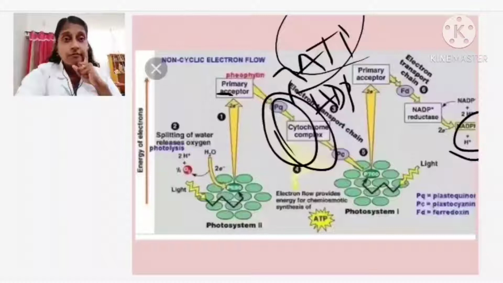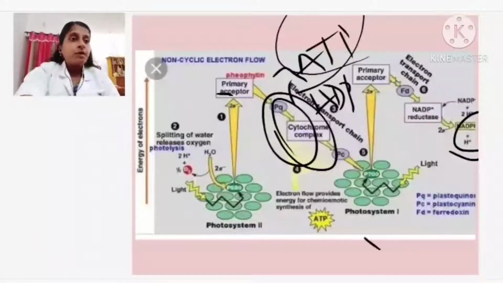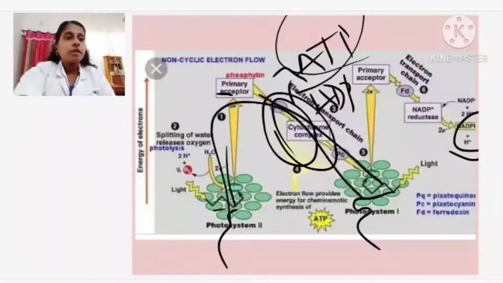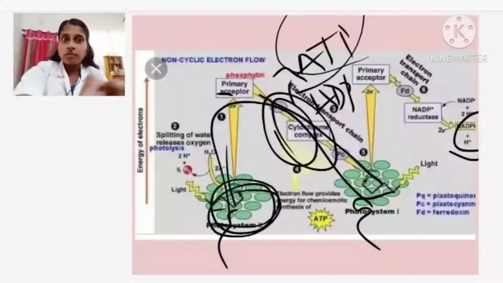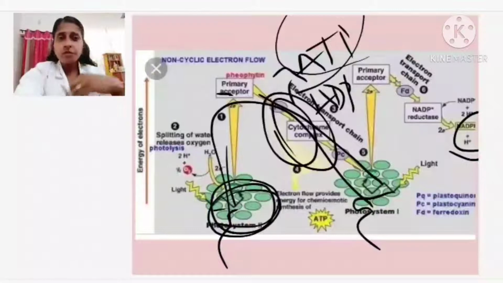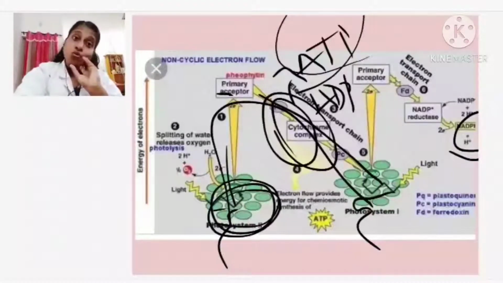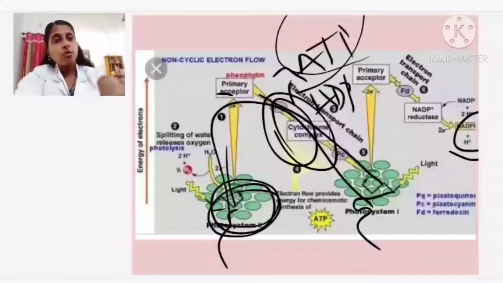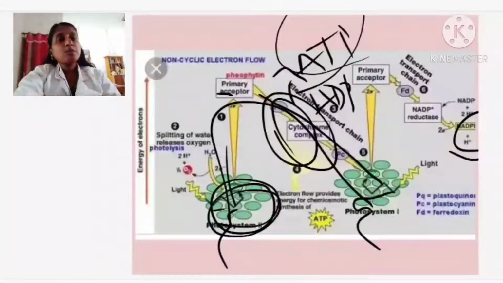Now listen very carefully. When this one was excited, electron was given by this one, isn't it? They gave the electrons. Now this is excited, yes or no? The electrons are gone from them. Electrons are deficit there. They don't have electrons. They want electrons now. Who will give the electron? Another pigment system is present? I've learned only two, pigment system 1 and pigment system 2. Who is going to give electrons then? There comes water. Who is coming? The water. Okay. Now the role is performed by whom?